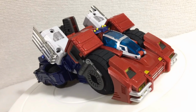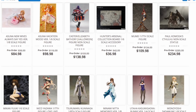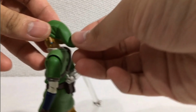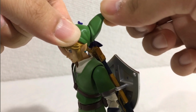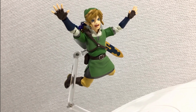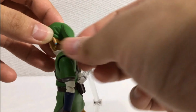This being a solid car, there's no point in talking about the swivels, although you can argue that wheels are swivels. Swivel-less statues if you're into that garbage. Really impressive. But what really gets me about it is its posability. It's definitely nothing fancy, it is just a simple swivel. But no matter what angle you rotate it at, it looks perfect. Now that is swivel-tastic, this hilarious falling pose. And speaking of poses, and of course you get that knit cap.